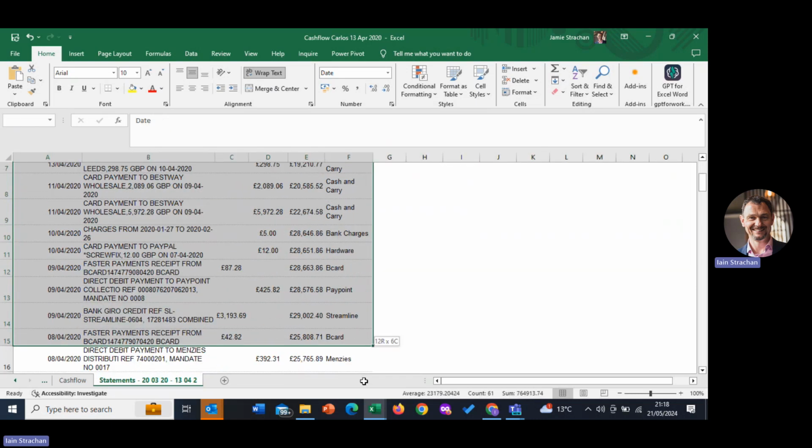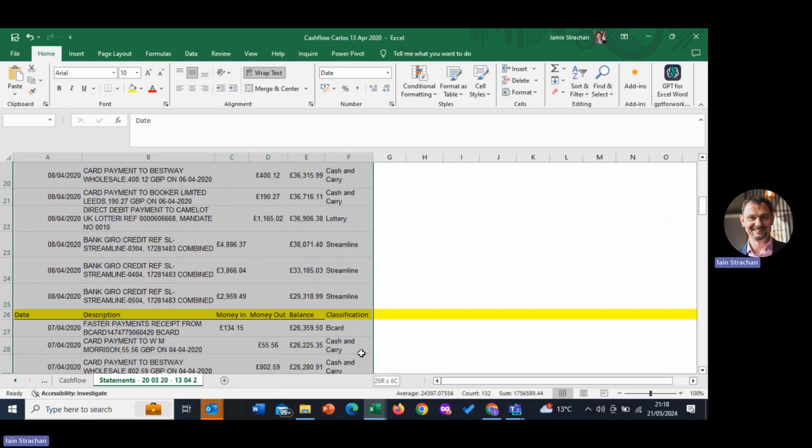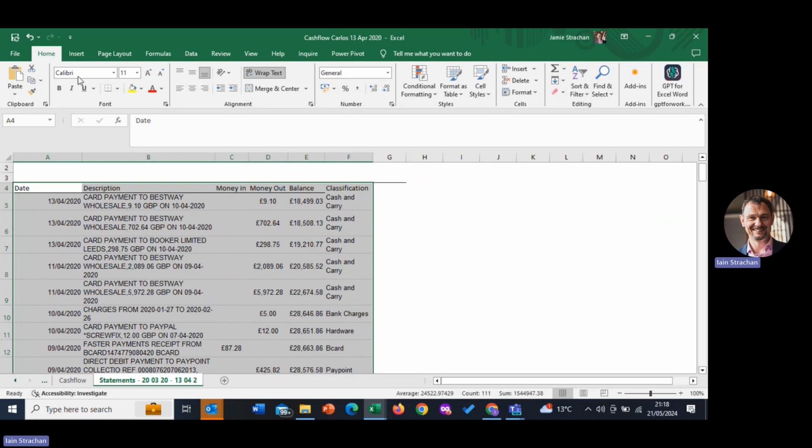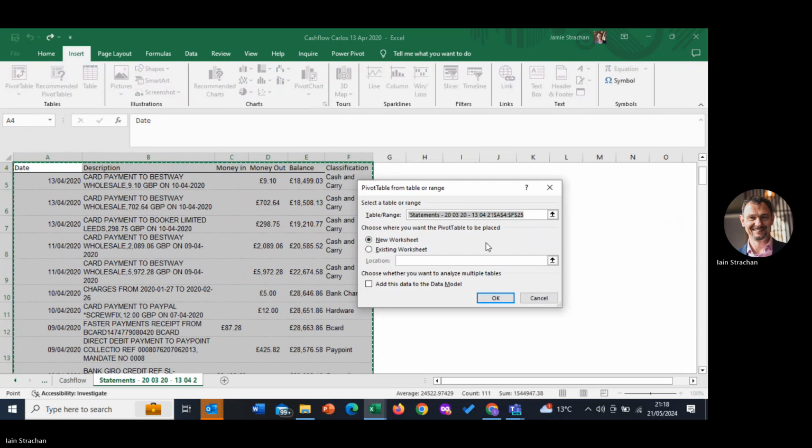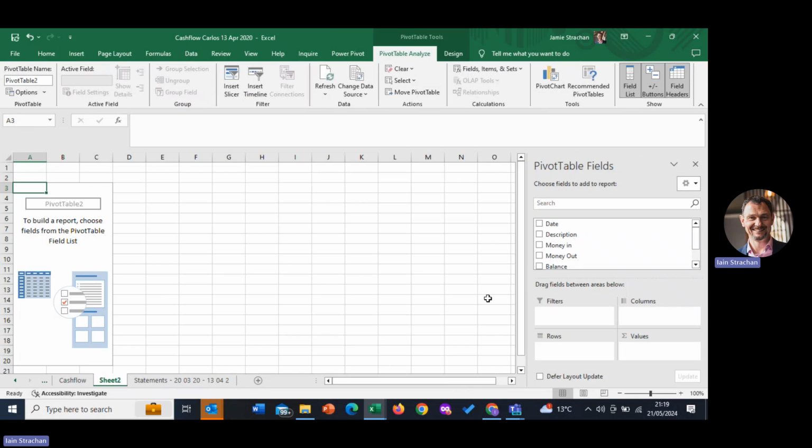Then the magic starts, because what you wish to do then is to highlight, in this case I'll just highlight the first month's worth of statements, and then, so I've gone down the first month, highlight everything that's in that month, and insert pivot table. And you'll find it says insert pivot table. Here's the table range, which is what's highlighted, and I want to insert it into a new worksheet. Looks like that. Takes me to this new worksheet.